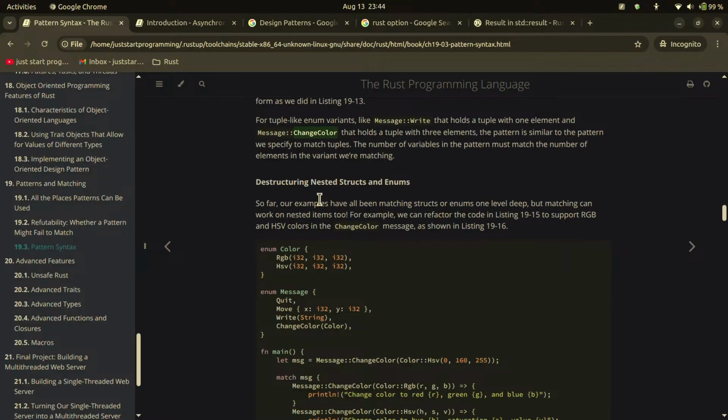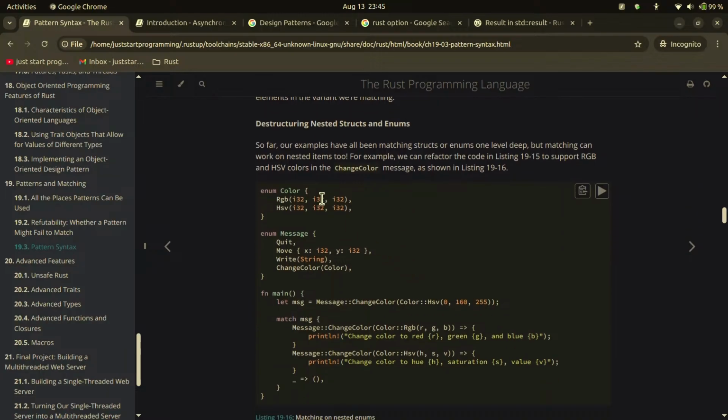Destructuring nested structs and enums. So far, our examples have all been matching structs or enums one level deep. Matching can work on nested items too. For example, you can refactor the code to support RGB and HSV colors in ChangeColor. So Color, RGB, HSV.